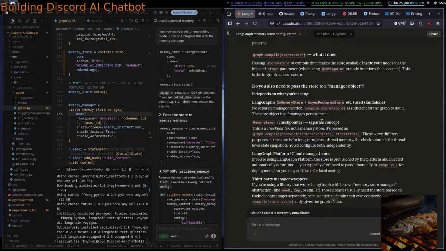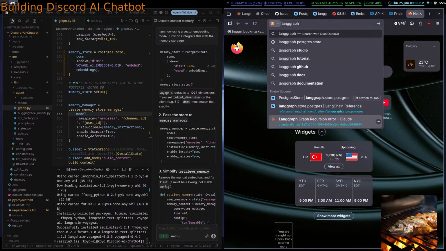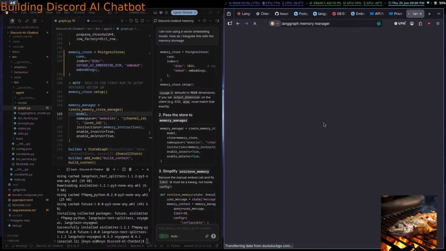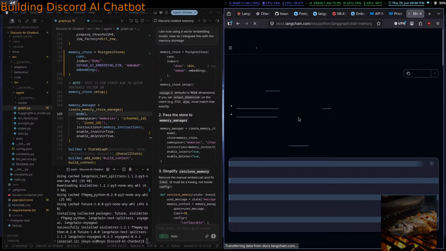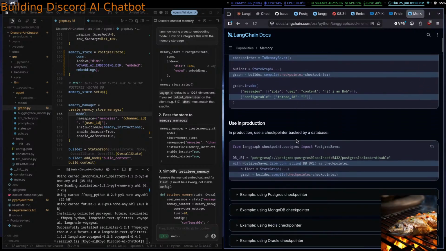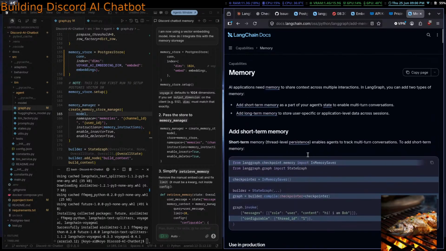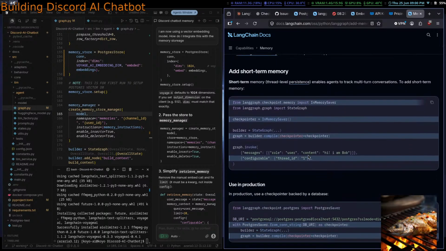Like, why do I not need it? Okay, you know what? LangGraph memory manager. In-memory saver. Memory saver is different. Okie dokie. Postgres checkpointer. Use in production.